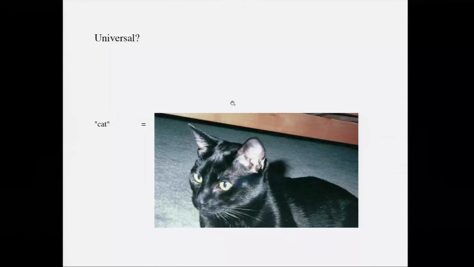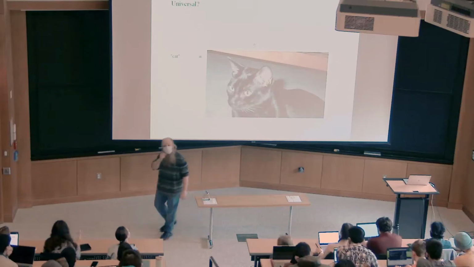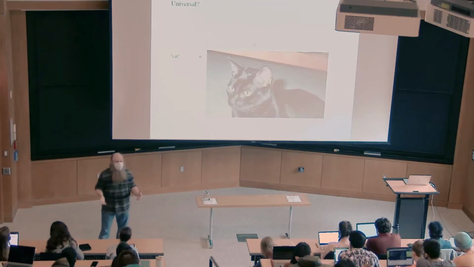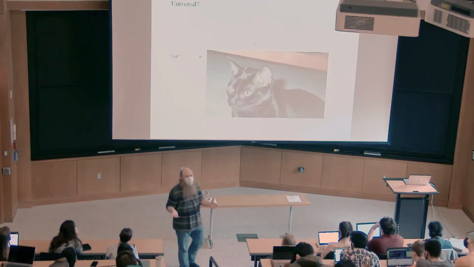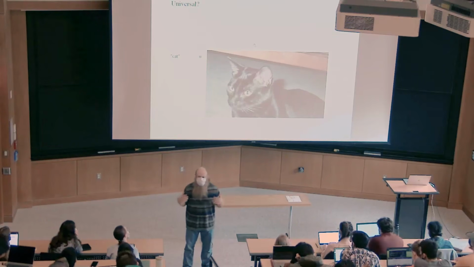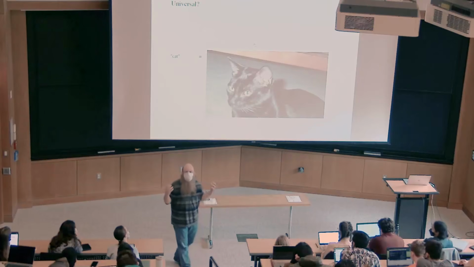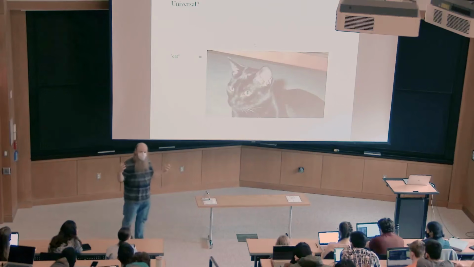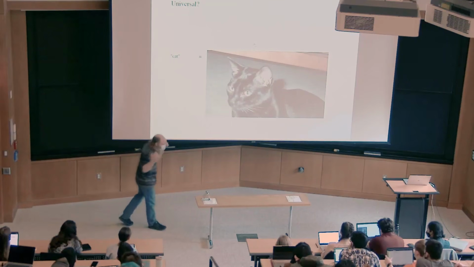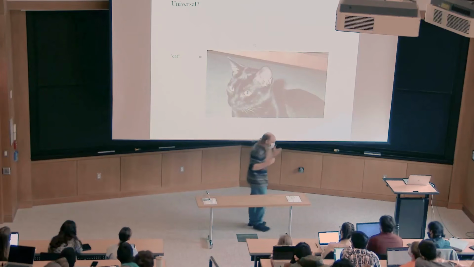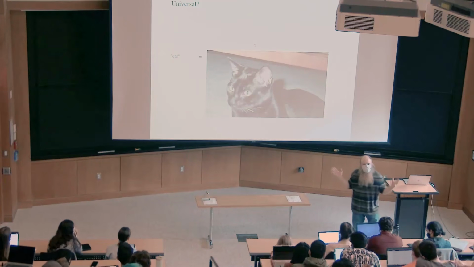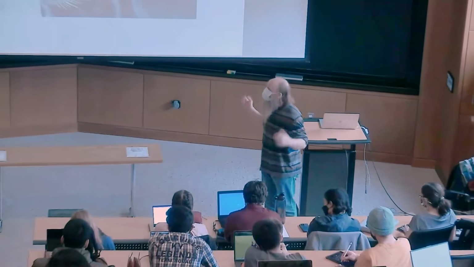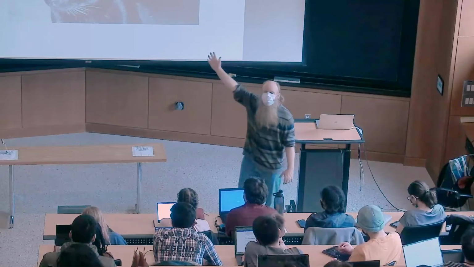Now, I said one of the things we're going to talk about is what things about language you have to learn when you learn your native language or any language, and what other things are universal. So we talked a little bit last time about the hypothesis that our brains are set up in such a way that we can only create language in some ways and not others. And one of the ways we find out about those aspects of our brains is by finding surprising things that are true of every language that we know anything about. So universals, we call those things that are just always true.